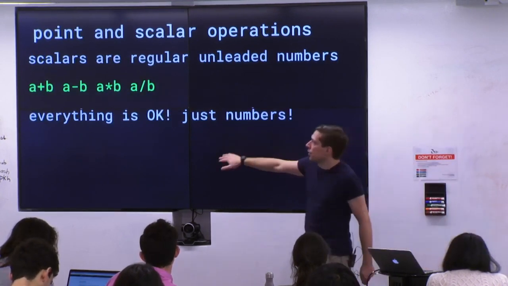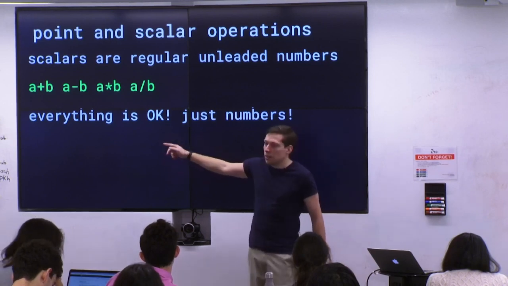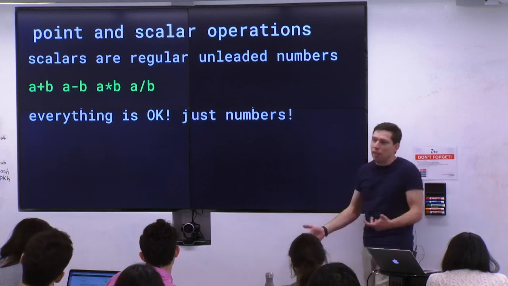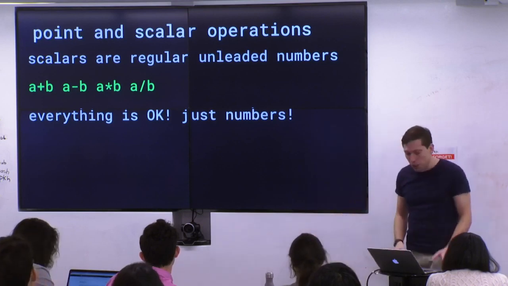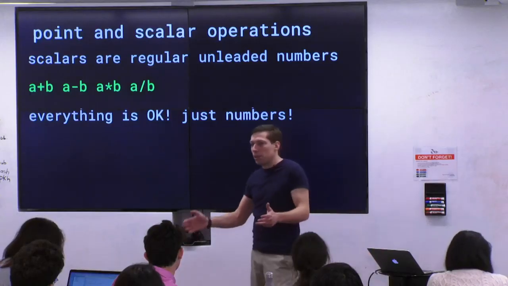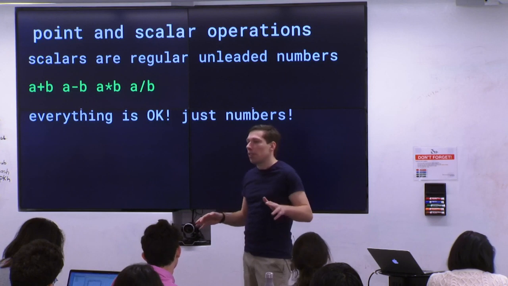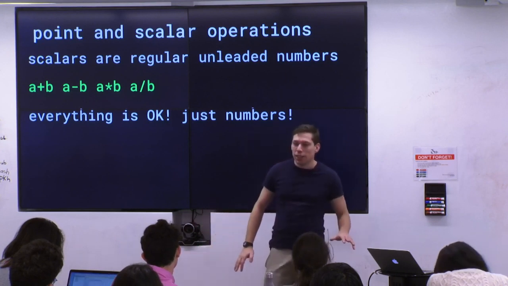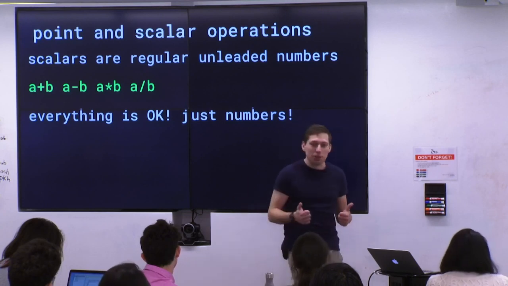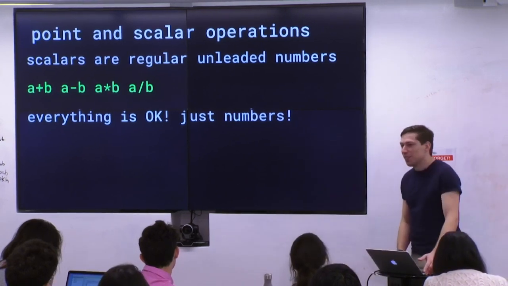First, scalars. You can add, subtract, multiply, divide. You can do whatever you want. These are just regular numbers like 5 or 17 or 22. Everything is okay, easy. Everything here is integers. We're doing modulo some big prime number, so there are no decimal points. In this class we'll probably never have to use floating point, which is great, because floating point always scares me.